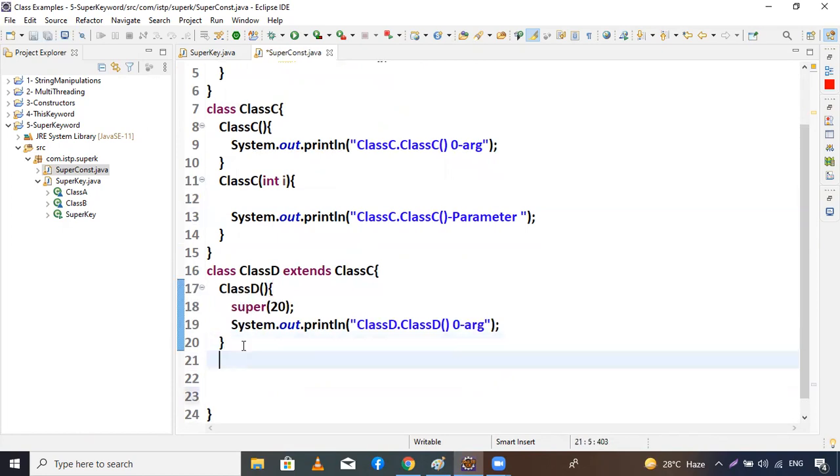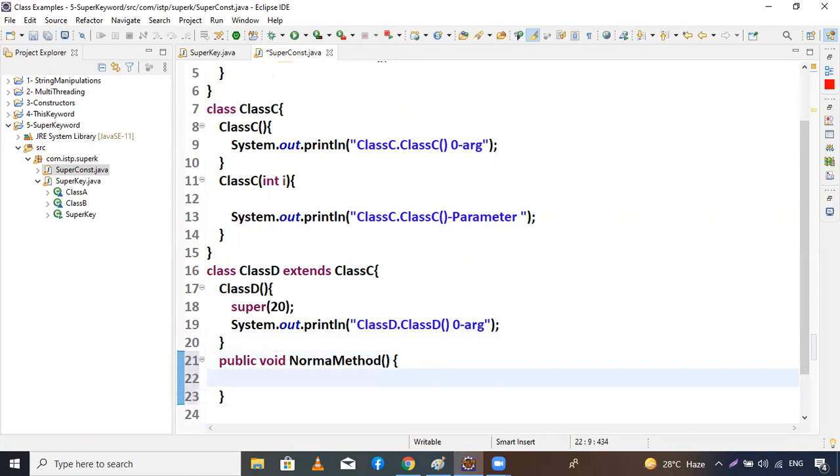So just creating a normal Java method, public void normal method. Here just pass super like 30.